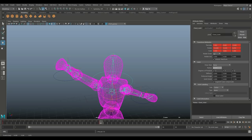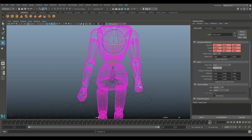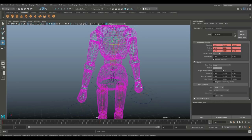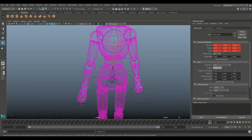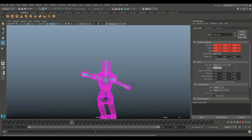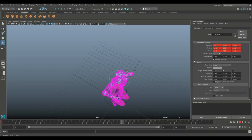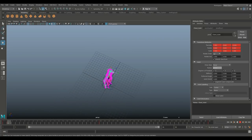We're gonna hit S to keyframe that again. Then we're gonna scrub to frame 50. And at 50, I want that rotation value set back to zero. So 0, 0, and 0. And we're gonna go in and hit S to keyframe. And if it doesn't wanna do that, just select that joint and hit S, okay? Jump back to frame one. Let's see what we got. Okay, so you can see that the torso is twisting now. And you can see the arm go up.